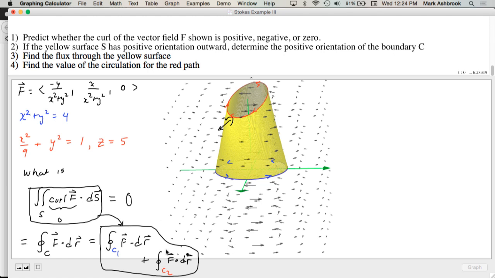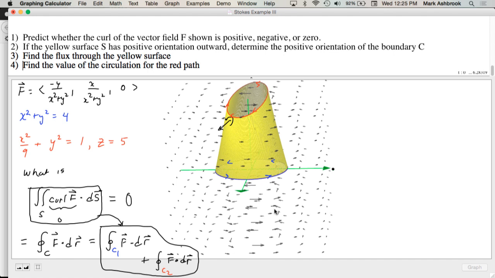So if I'm asking you for this, what is the circulation of C2? It's only equal and opposite to this because the flux of the curl is 0. And the flux of the curl is 0 when F is conservative, right? It's irrotational. So yeah, what you're saying is right. F is irrotational, therefore the curl is 0. Therefore, by Stokes theorem, the circulation around the boundary is 0, meaning that these are equal and opposite.